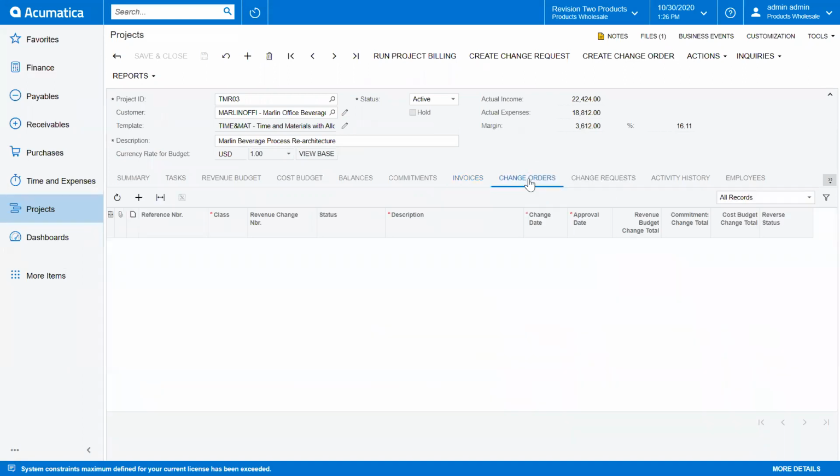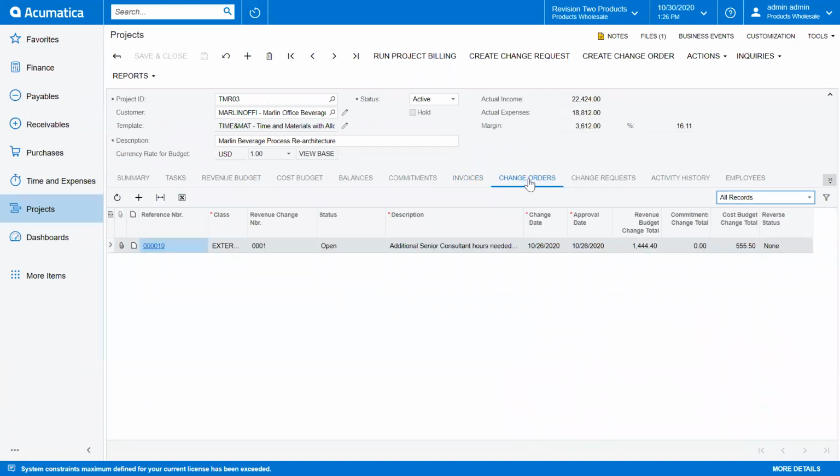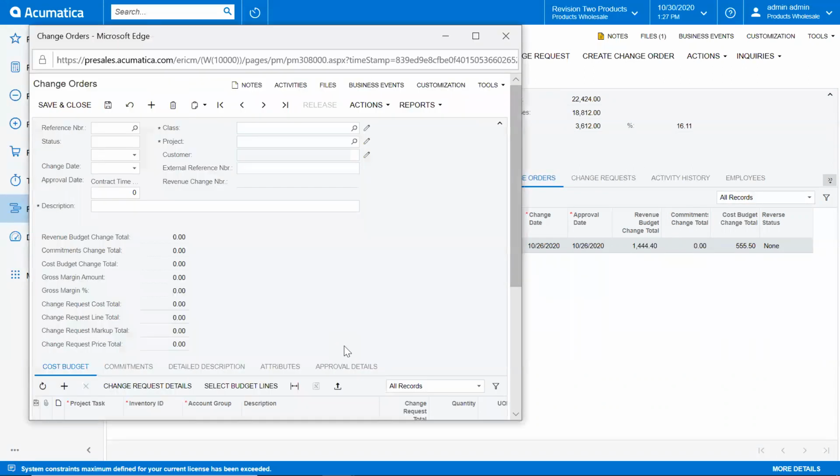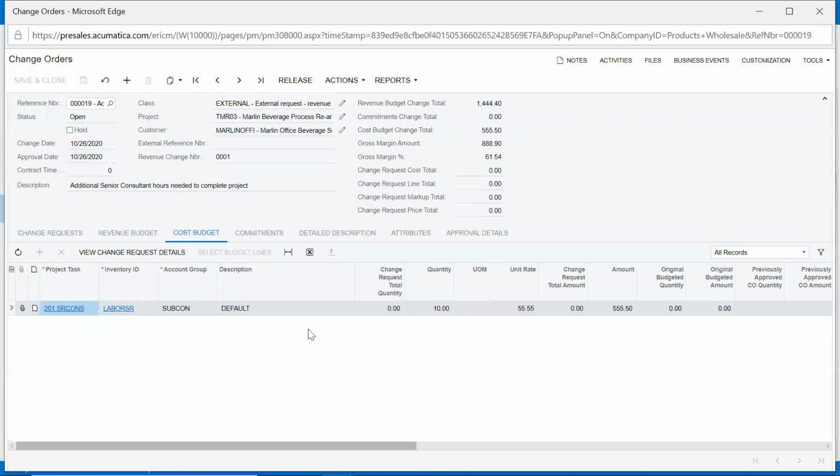We have change orders. Okay. Now, what I really like about the change order is it's going to allow me to track my margin because, again, understanding margin is very important within Acumatica. So if I drill back onto this change order, you'll see that I actually have two tabs. I have the cost budget tab, and that's for, again, 10 hours at $55 for a cost of $555.